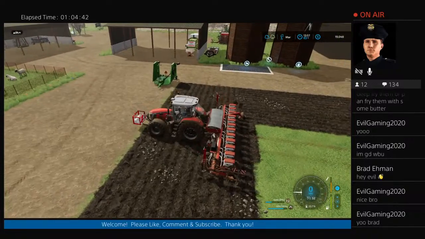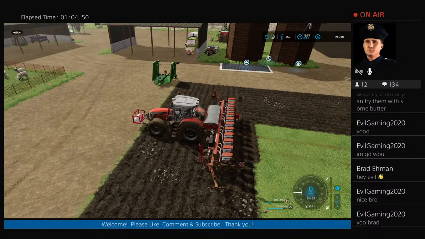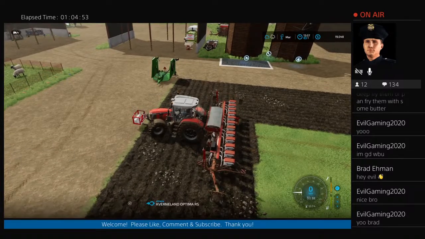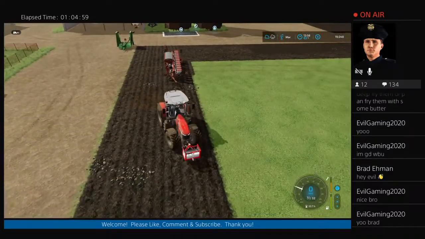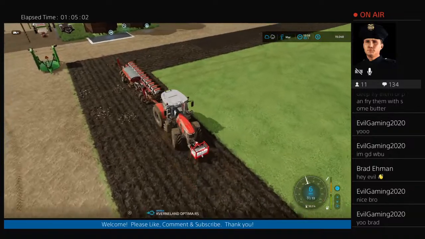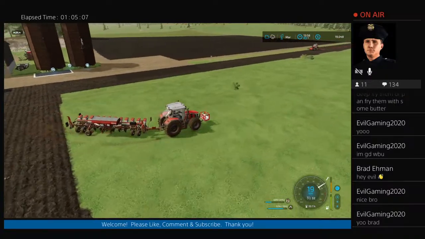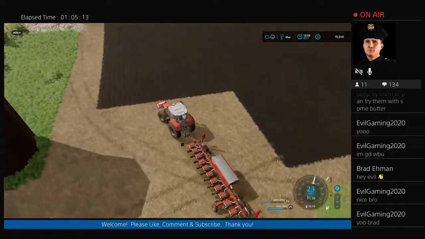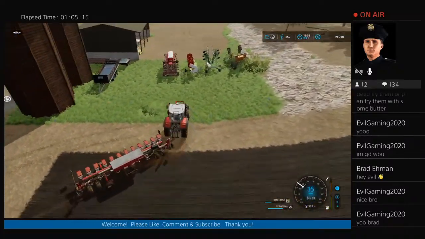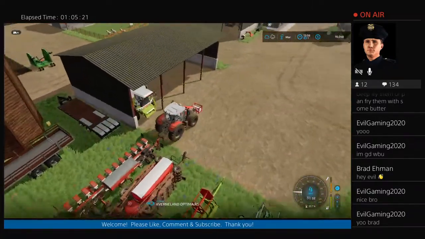Alright, let's put that down. Okay, let's fold that now. There we go. Put that down. Alright, now we can transport it. We'll put this back. So we got our other field there planted of cotton.